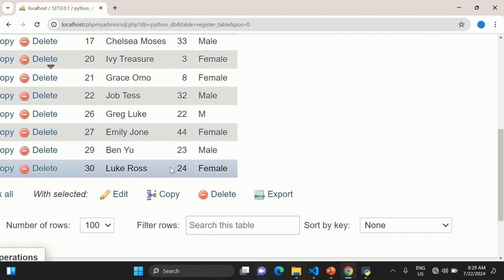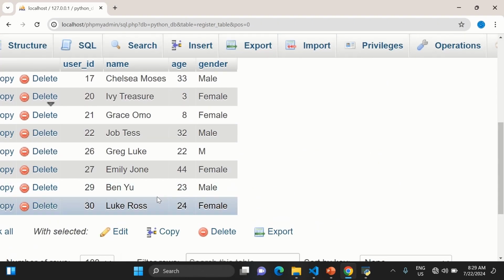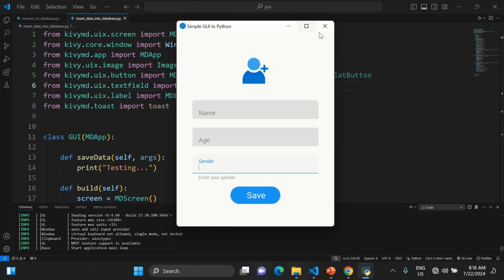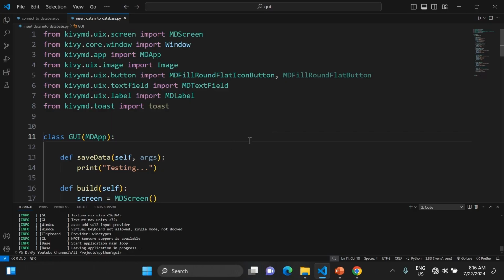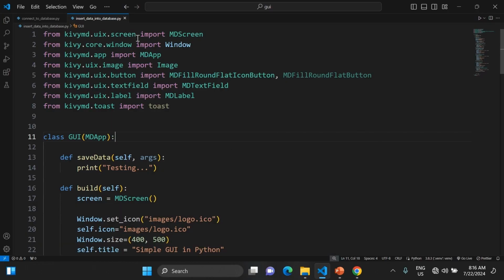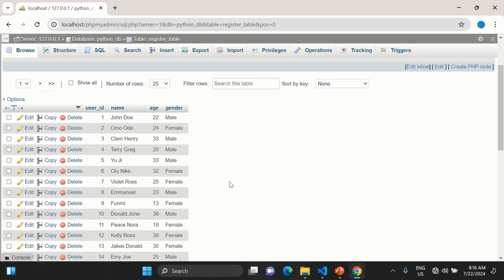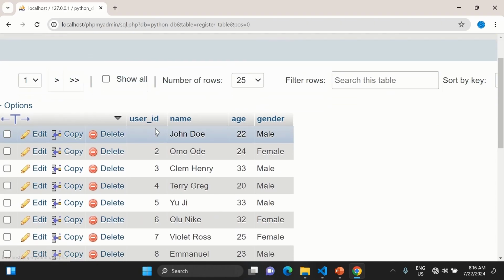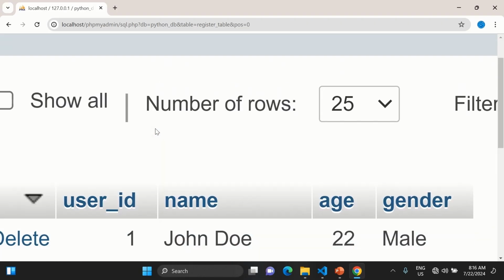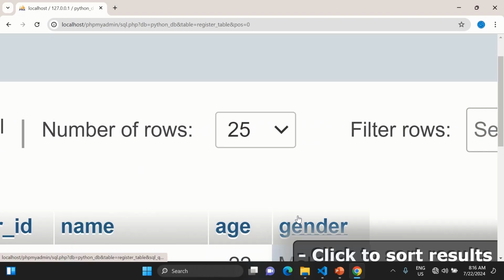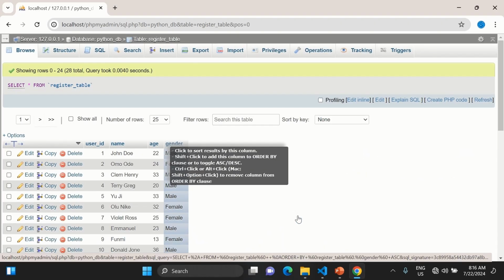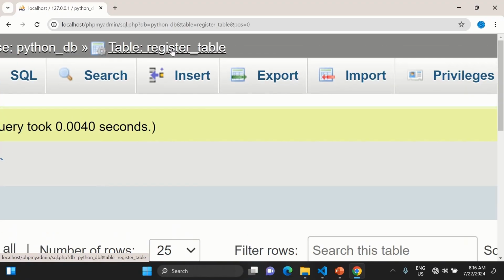So let's get right into it. I encourage you to watch that video of the design, but this is the one that will help us save the data into the database. I'll link the video in the description of this video. These are the column names in the table that we are connected to. It is a series, like I said in one of the earlier videos, and we are going to have a whole lot of videos regarding this.